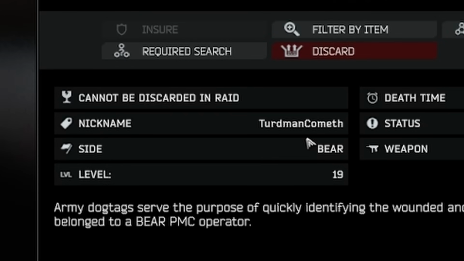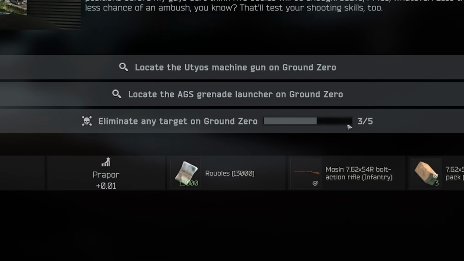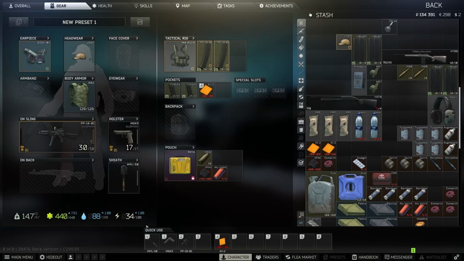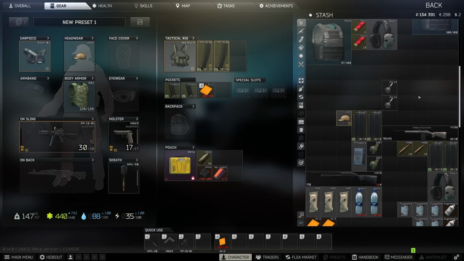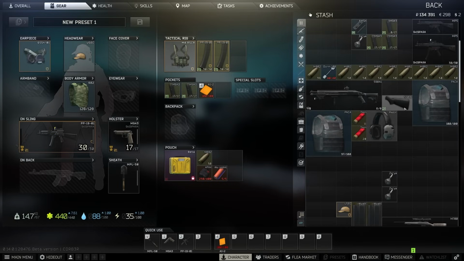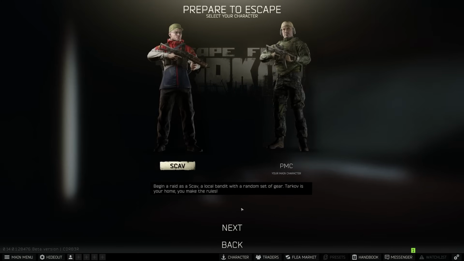Turd Man. But look, two more kills and that part of the very first task is done. And I get a free gun out of it. We're making progress. All right, since he seemed to be running a little low on gear for long range stuff, I was thinking we go on a little scav run because the scav has an interesting loadout.